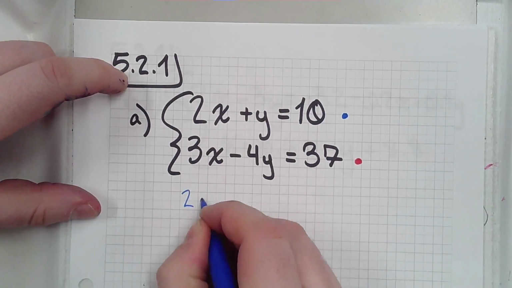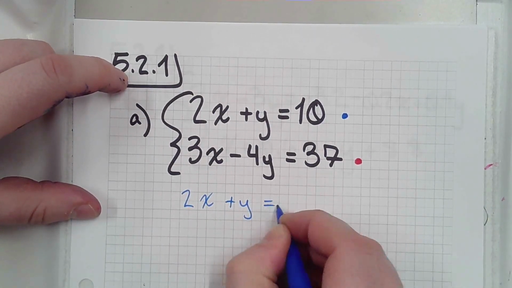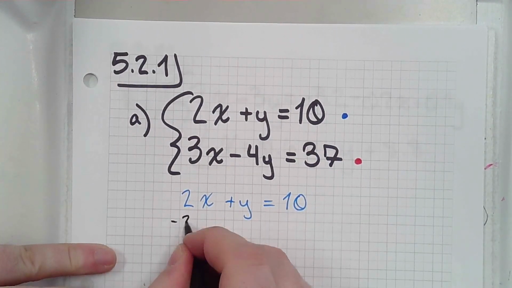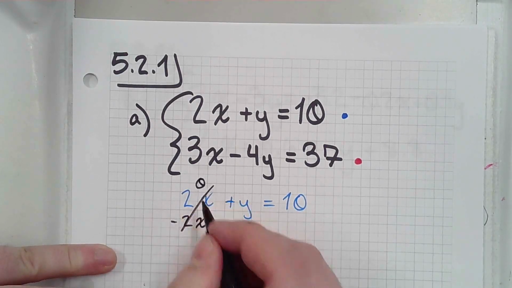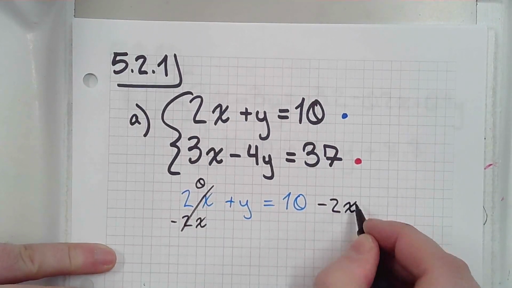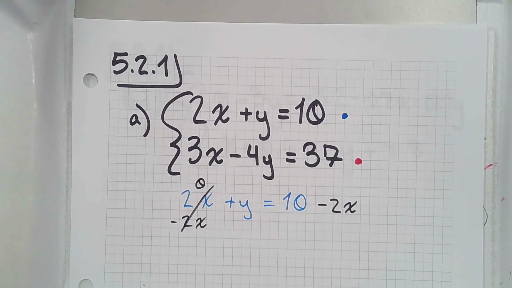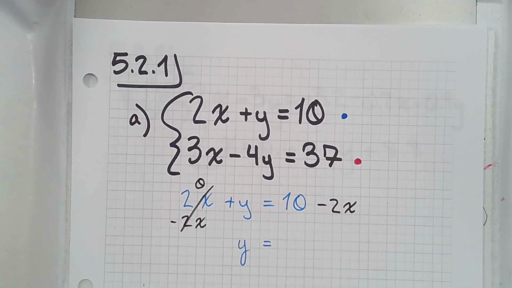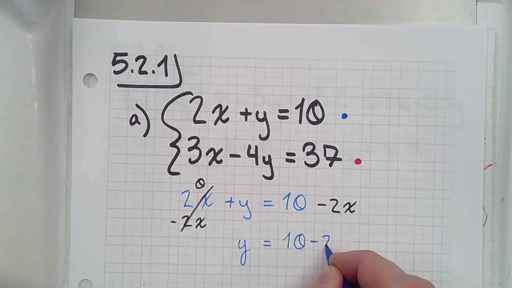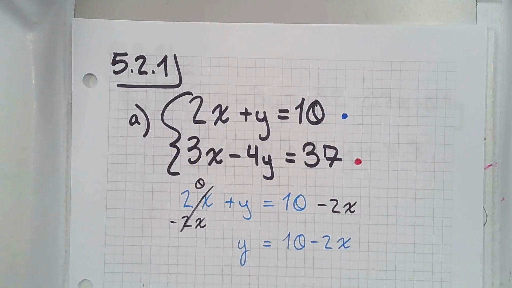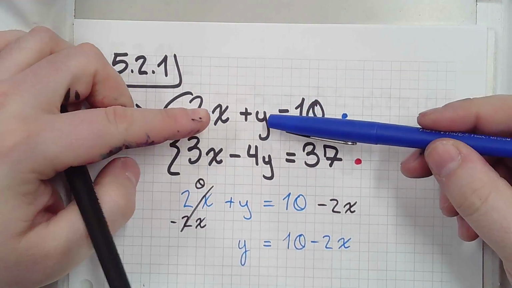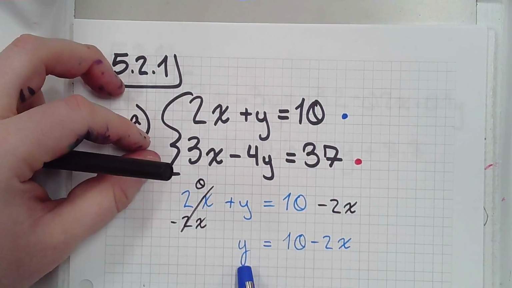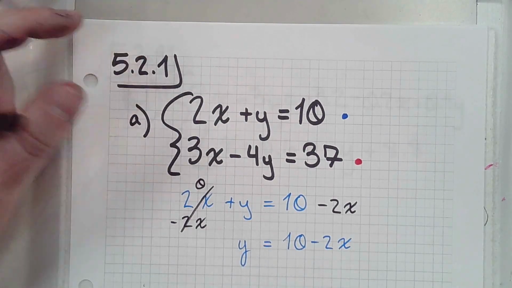I'm going to take that equation, 2x plus y equals 10. And I'm going to subtract 2x to make this 0. And I'll do it to both sides to make sure the equation's balanced. And what we end up with is 0 plus y, that's why I did it, so I get y on its own, equals 10 minus 2x. And while this doesn't answer our question of what numbers work for both, it does put y into this perspective, right? We know y in terms of x now.